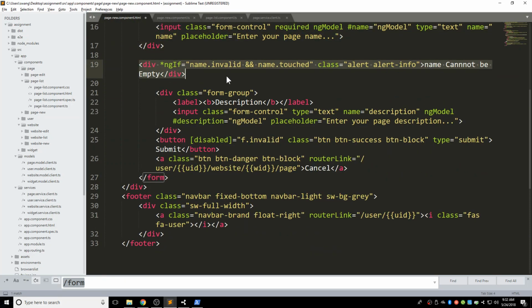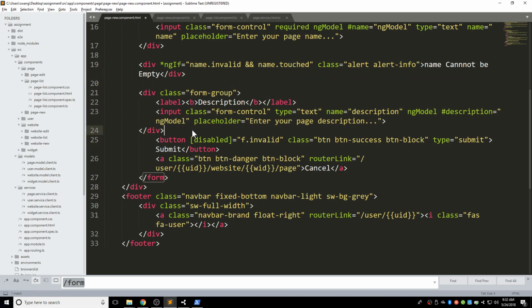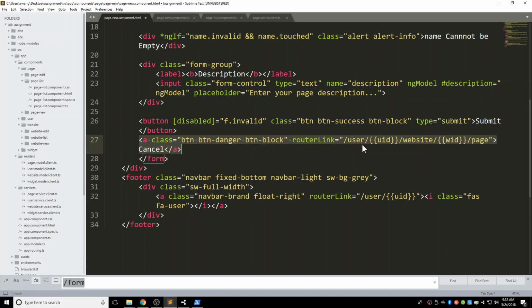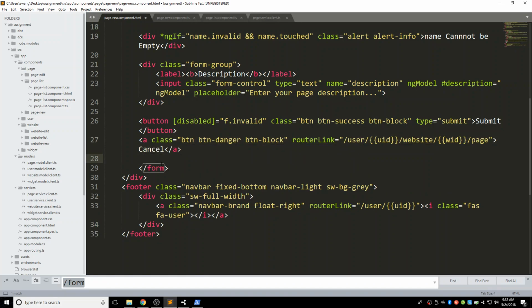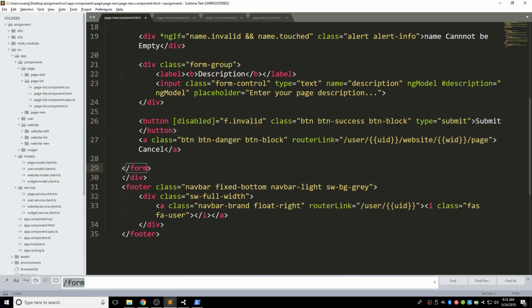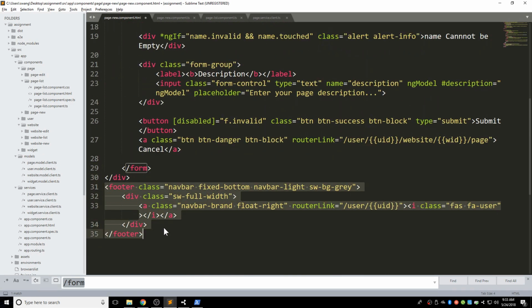And that's another div, it's closed. And here I have another div, it's closed. And here I have my first button here, and my second button. And I have another form here. And I close the div, and I have a footer.